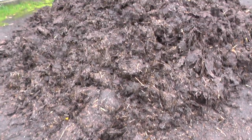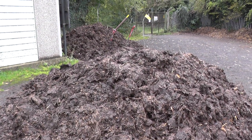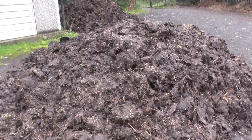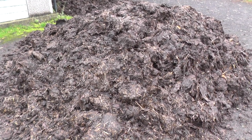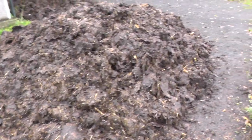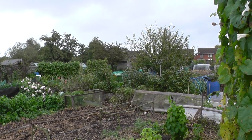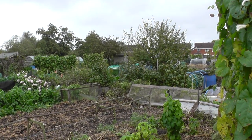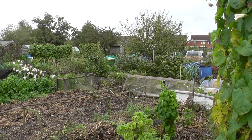This here is well rotted cow manure. There's another pile over the back there. I'm not sure how long this will take. So the rain hasn't helped. It does make it very, very heavy. And from here, right the way down to my pitch, down the bottom, it's a 200 metre round trip, and there's 80 or 90 barrel loads, I reckon, in that load.